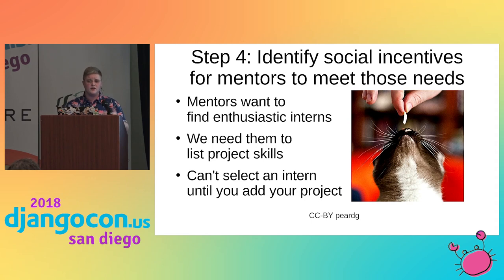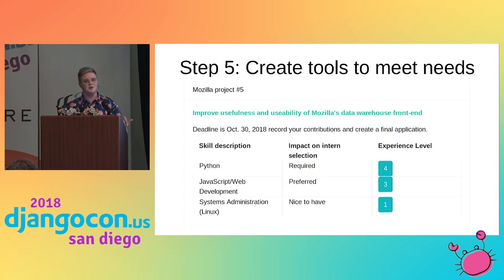format. And then finally, after we've gone through this whole step of trying to understand our participants, going through who can help so we can scale the program and how to incentivize those people to help, finally, we got to the step where we got to build some tools. So this is actually a listing of a project with Outreachy, and it's a Mozilla community project. We've got the project title, we've got the deadline to apply, because some of the projects actually have an extended deadline. And then we've got that skill listing, where we really expand on what it means to have this skill.